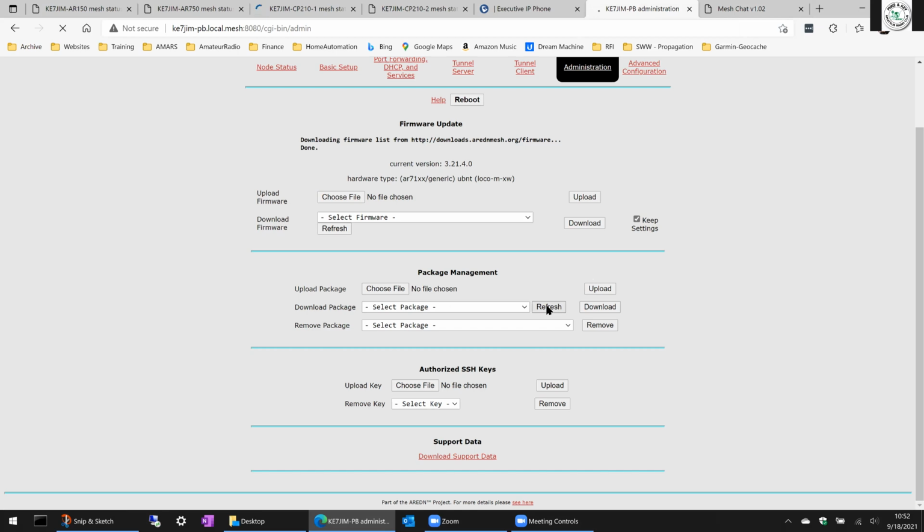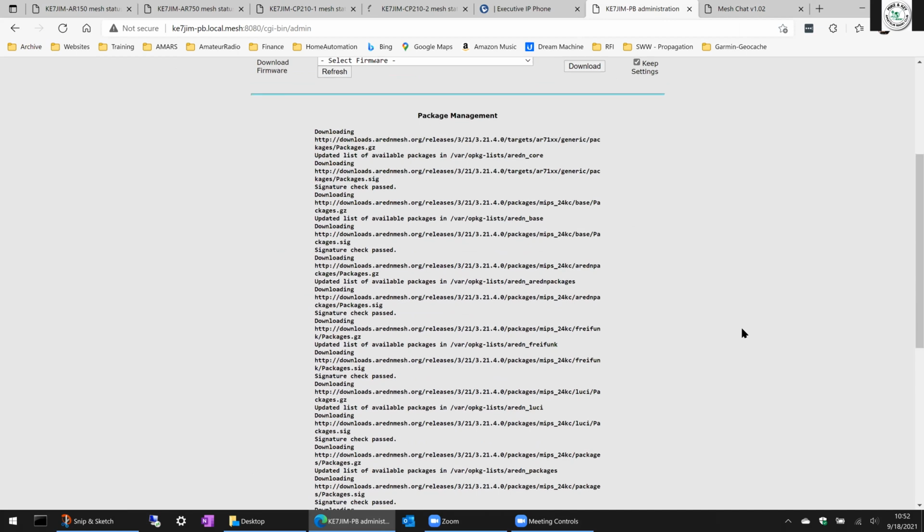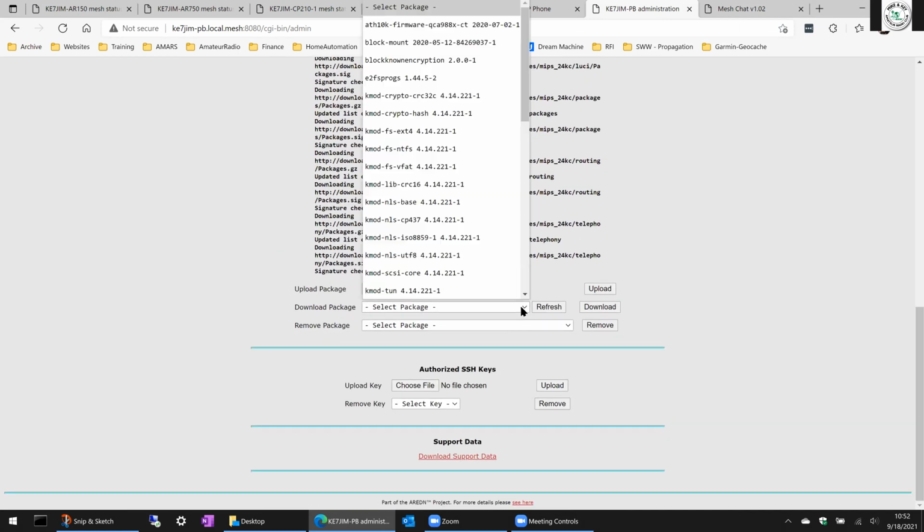I'll do a refresh on this so you can see it. And this is where you get the different packages like the speed test and the mesh chat. Those are the two services that I currently have going, and you can see that there's a lot of packages that are available for download here.